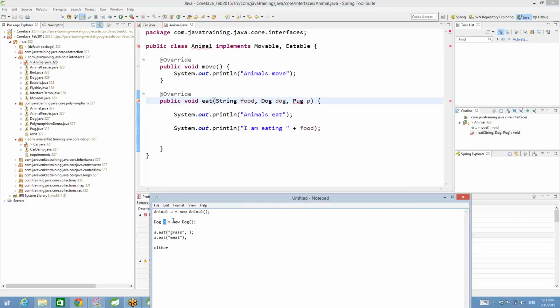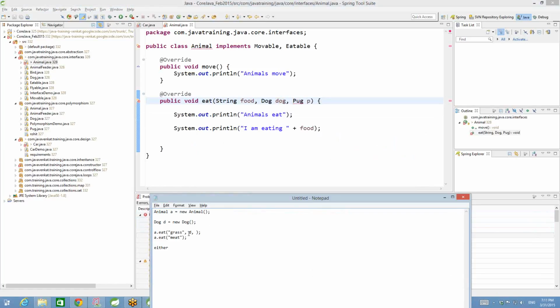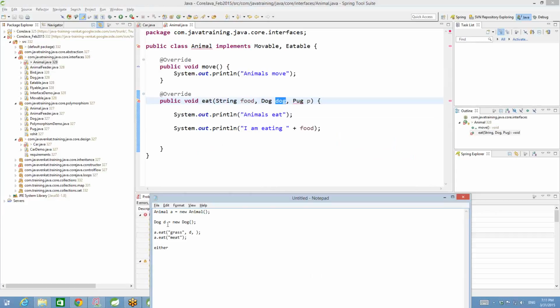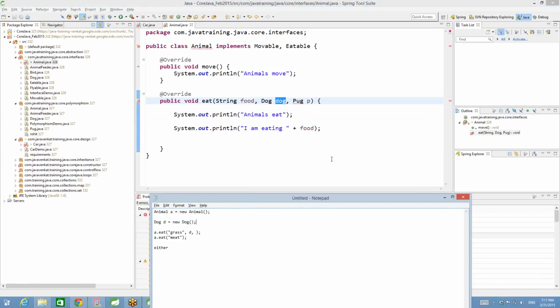Now this d is pointing to this object, right? Now I can pass d. If I pass d here, whatever I'm passing here, this dog variable will hold on to this particular object. You can call any method on this one. You can say dog dot, whatever the method is. I understand that one.